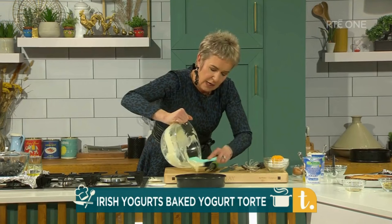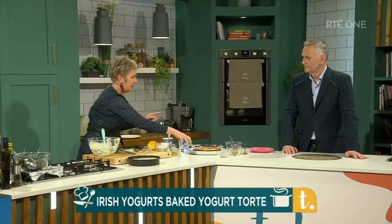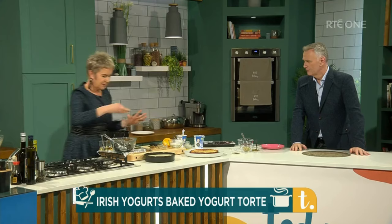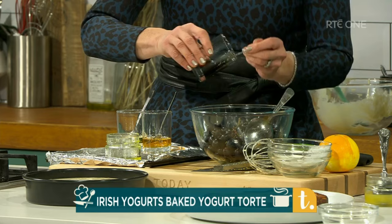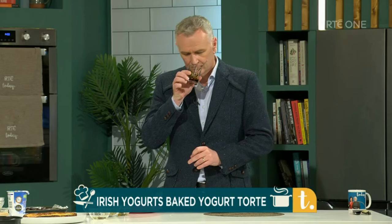When it comes out of the oven, it's going to look like this. Is there a way of checking to make sure it's done? When you shake it, there might be a little shake in the middle, but as it cools down it'll set up. Then we're going to decorate this with something lovely and seasonal: seedless grapes. I'm going to put in a little drizzle of olive oil and then a thing called pomegranate molasses, staying on this sort of Middle Eastern theme. Pomegranate molasses is pomegranate juice reduced down into like a little treacle. And then I'm going to put in two teaspoons of honey.